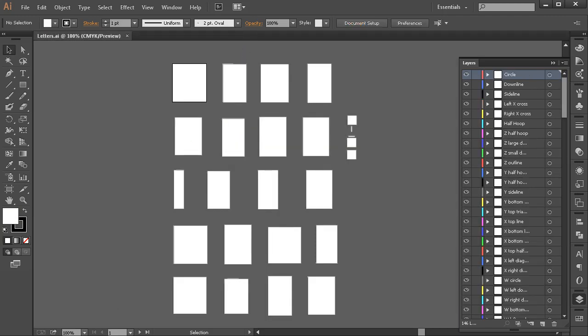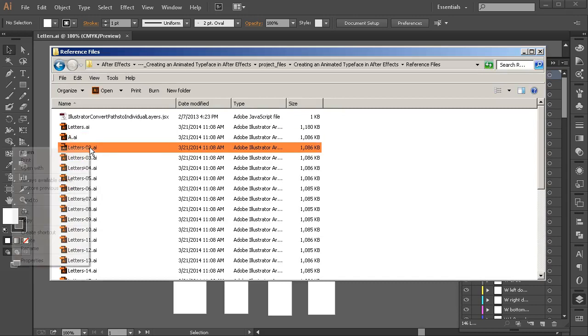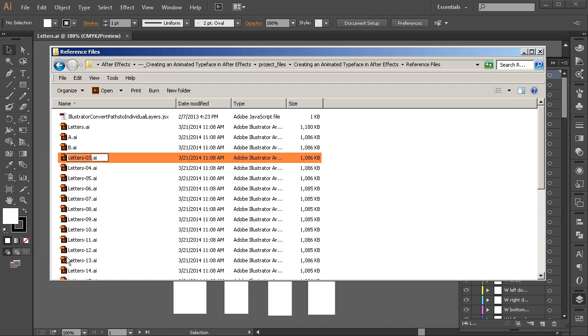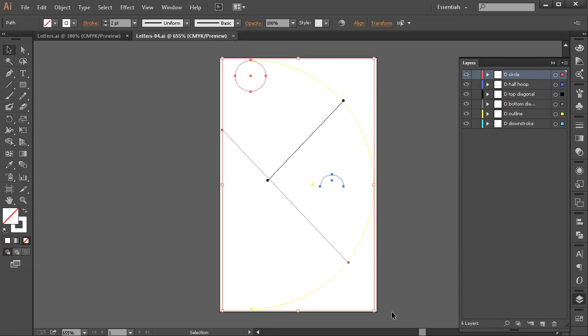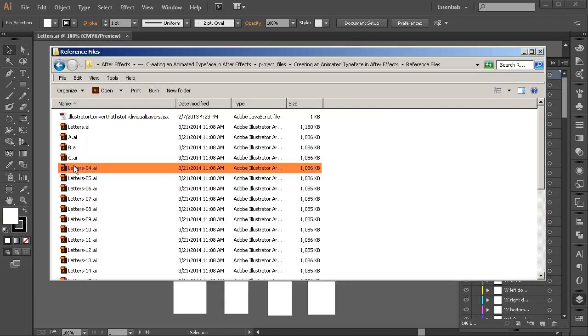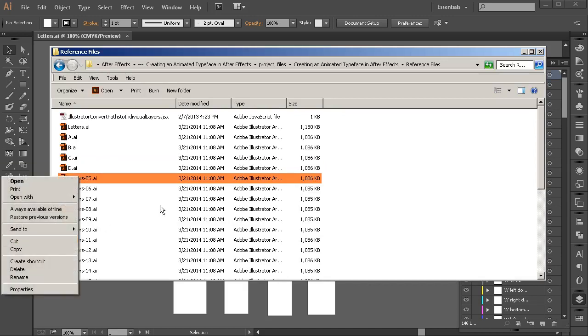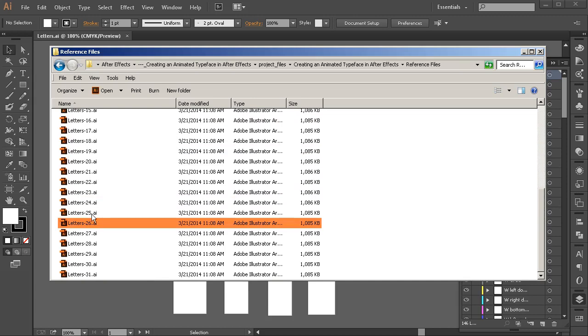So what we can do is bring back that window, and we'll just right click it, go to rename, and type in A. And we'll want to do this for the rest of the letters all through the alphabet. And you can also double click to rename it, but you might have the trouble of opening it. So you can see that's going to be letter D. So that's what we want to rename it to. So this can take you a little bit of time. So let's just say we have those done. We get down to letter 26. We know that there's 26 letters in the alphabet. So this one's going to be Z.